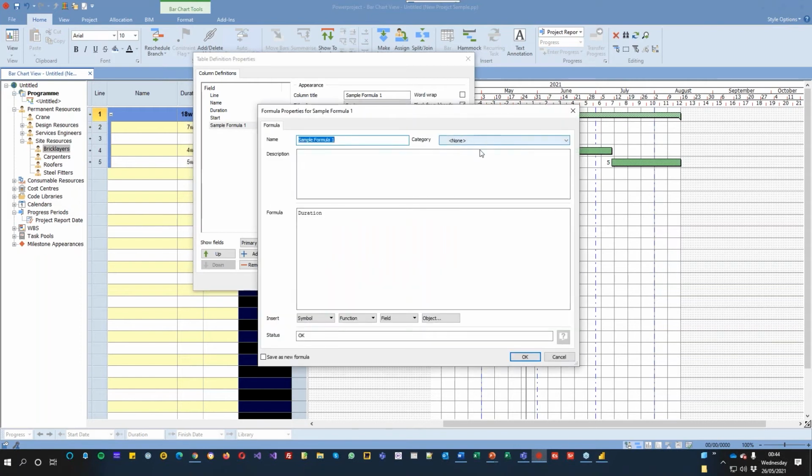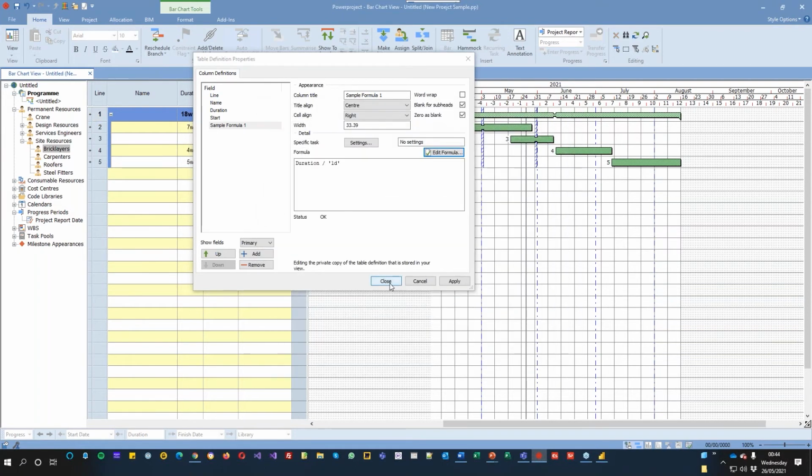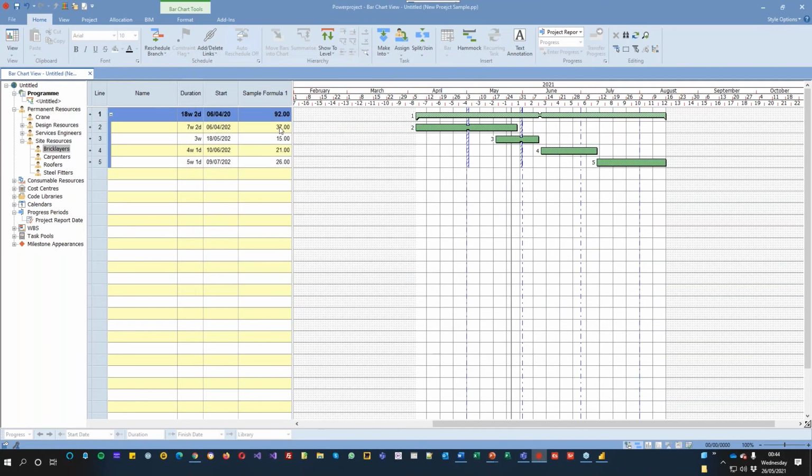You can set categories up as well. We're not going to come into that. So I've got duration here. And what I want to do is say, well, if I take the duration and I divide that by 1 day, putting the apostrophes in there as well. Click on OK, close. Now it's converted that 37 hours to 37. So if I wanted to use that in a formula and do something with that, I could actually do that.